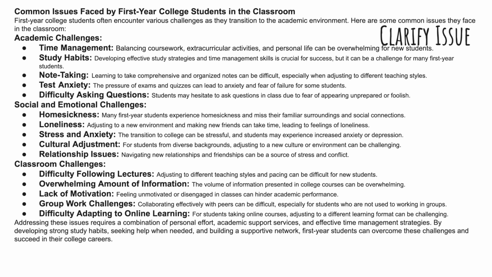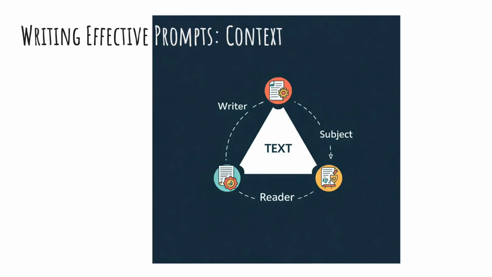This is extremely powerful. The key to using any LLM, including Gemini, is writing effective prompts. The more context that you can provide Gemini, the higher quality information it can return to you. Less context tends to return poorer responses. Let's say I choose to write about test anxiety. Then I could prompt Gemini with this bare prompt. Clarify the problem with test anxiety among college students.